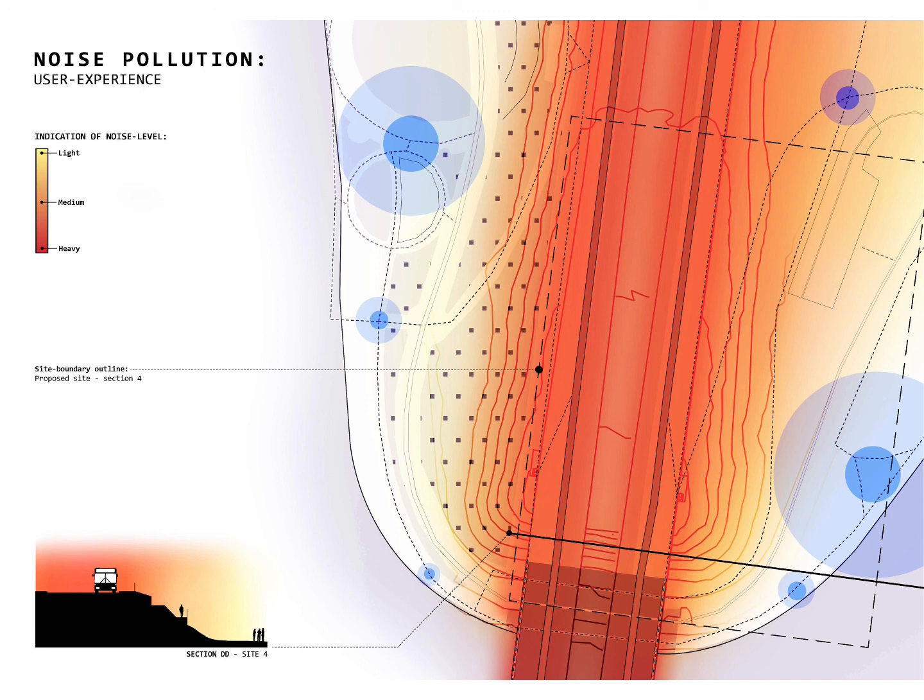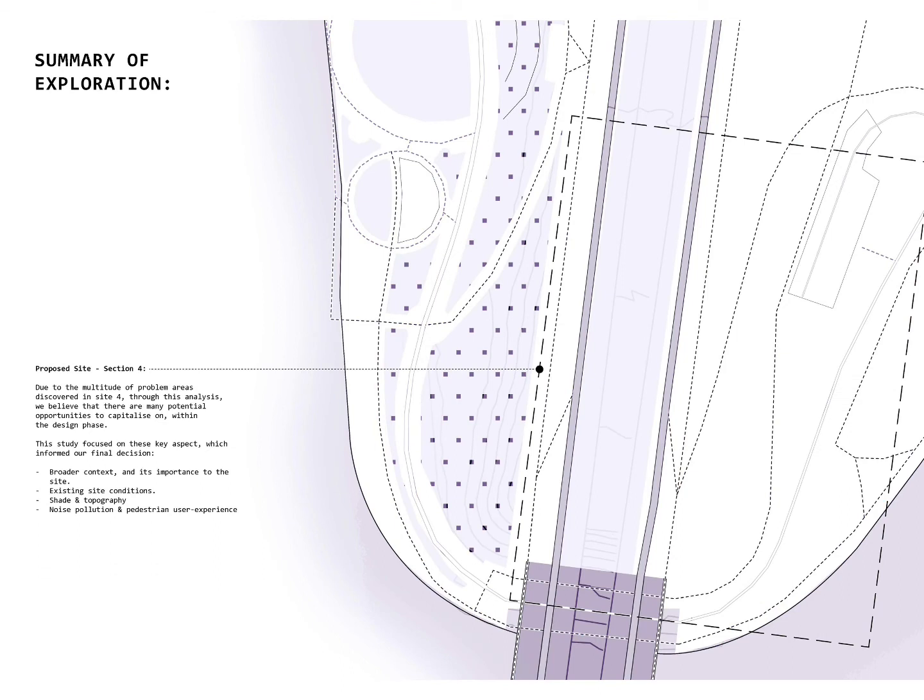Consequently, we believe that this extreme shift in contour presents us with many opportunities to respond to this noise issue, as well as not having to interfere with the important sites viewed from road level. Through our findings within this report, we have identified the largest quantity of problems being located within Site 4. From these issues, we believe that there is an opportunity for a dynamic design response.